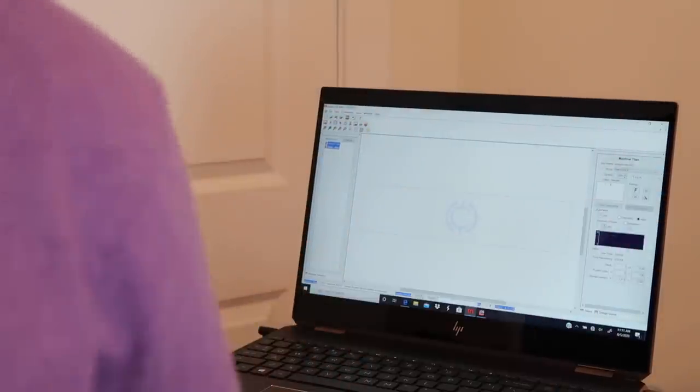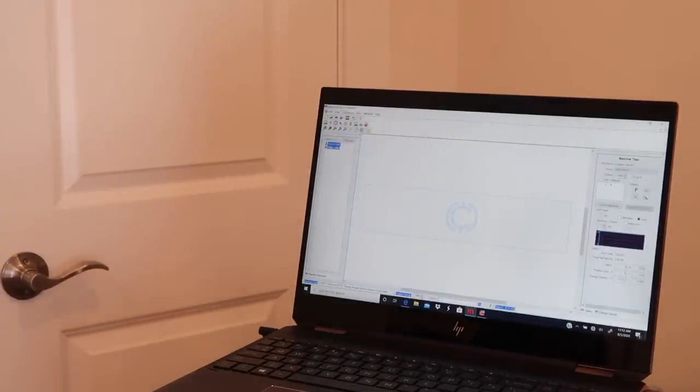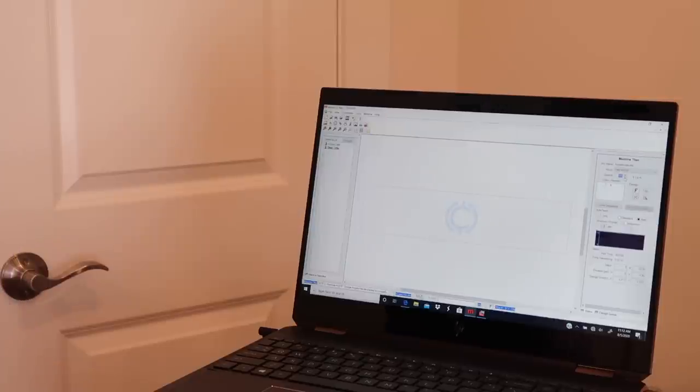We need to go through the software and go through a whole checklist to make sure we have everything set up correctly so we don't mess up these machines. First, make sure you have the right hoop selected, which is red WACF. I start off my caps usually between 850 and 1,000, so we'll start this one off at 900. You can run a hat up to 1,100 or 1,200 stitches per minute. Just gauge your design. If you're starting to lose registration, slow it down a little bit, but these are designed to run fast on caps. So we'll start off at 900 and take it from there.